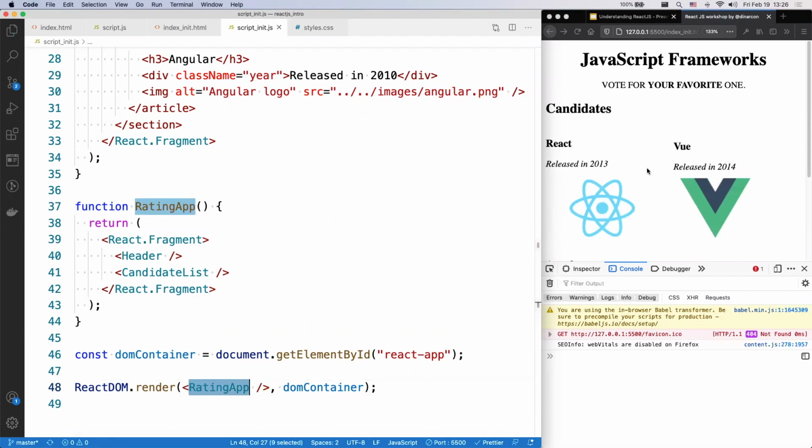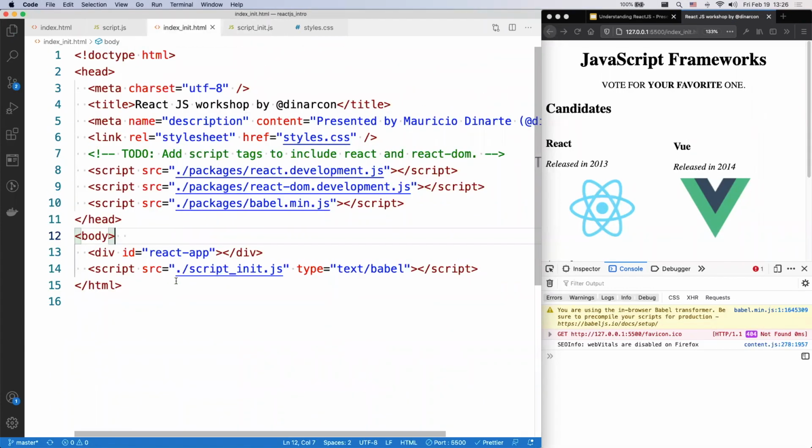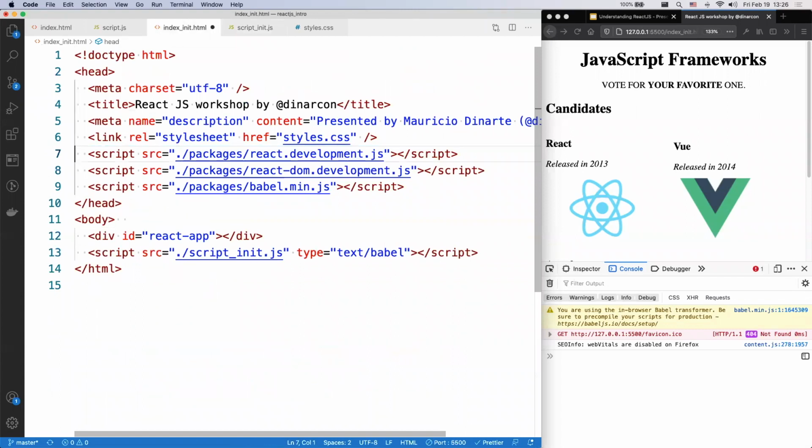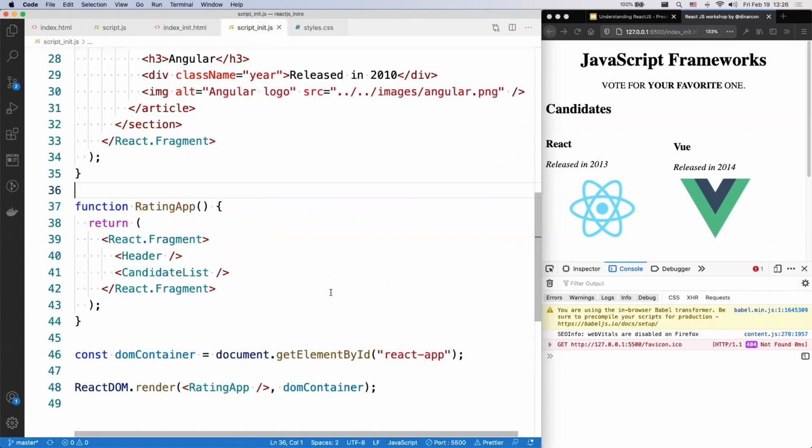So far, this is basically moving everything from my HTML. As you can see, my HTML is now pretty thin. Some script tags, my mounting point, and my custom JavaScript code. Everything else is being rendered directly via JavaScript using React itself.